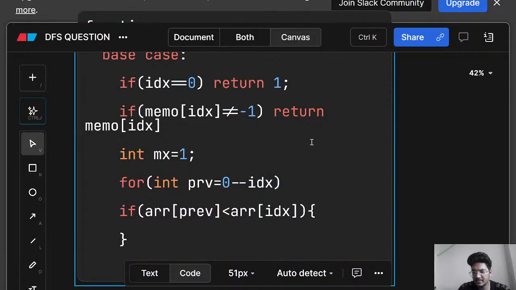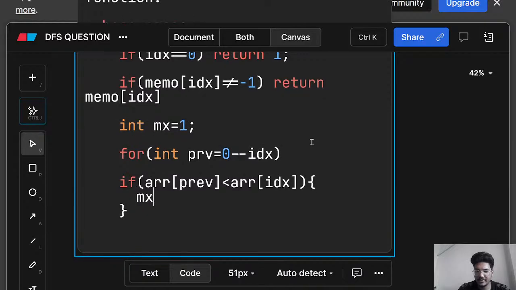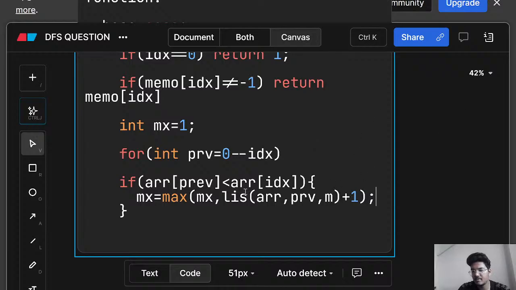In this case the increasing subsequence is maintained, so we find the maximum value: mx is equal to the maximum of mx and the LIS with previous, plus one. Then store the value in the memo and return.